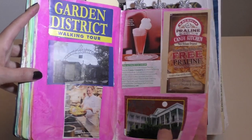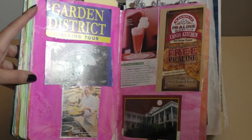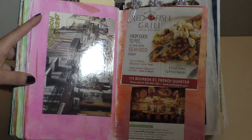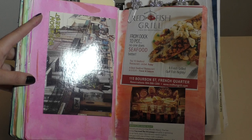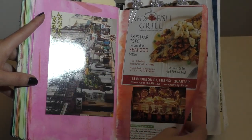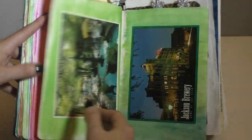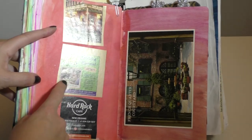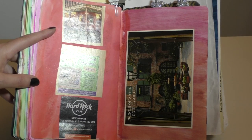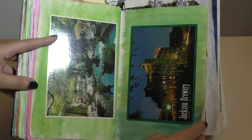In the Garden District you have to check out Creole Creamery — love that ice cream. Beautiful estates and really good restaurants on Bourbon Street. When people think Bourbon they think Mardi Gras and debauchery, but there are some of the best gourmet restaurants in that area — Redfish Grill being one I highly recommend. The courtyards of New Orleans are beautiful. The New Orleans School of Cooking is really fun; I had a cooking class with Miss Anne, who won the Grandma Challenge on Food Network. I've also done the Quarter Two Sisters for Brunch and Jackson Brewery.